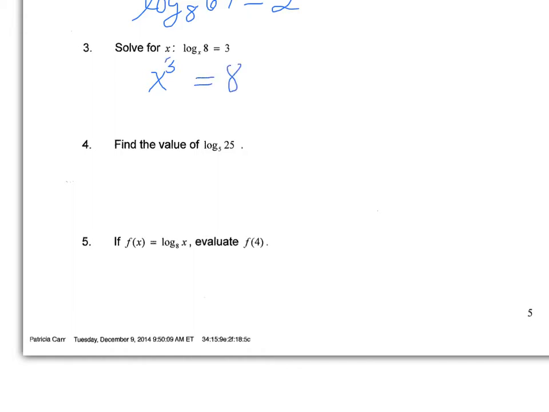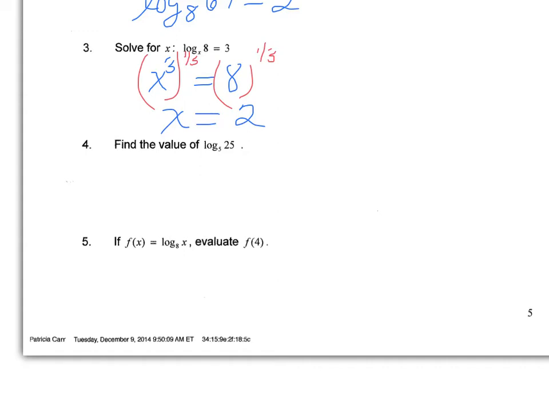Now we're going back to Unit 5. How do we solve for a base when an exponent is given? You're right, we're going to raise it to the reciprocal power. So we're going to raise both sides to the 1/3 power, which will give me x to the first on the left, which is plain old x, and 8 raised to the 1/3 power on the calculator is 2. So there's my answer.